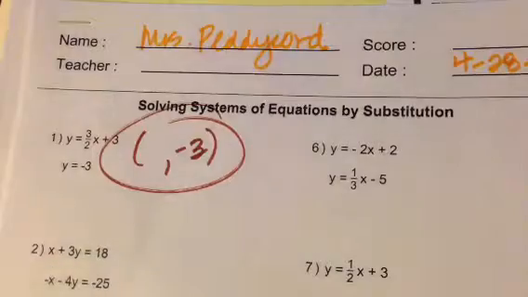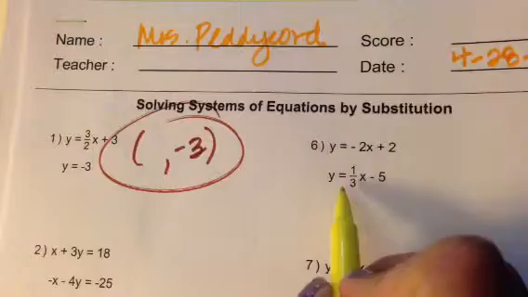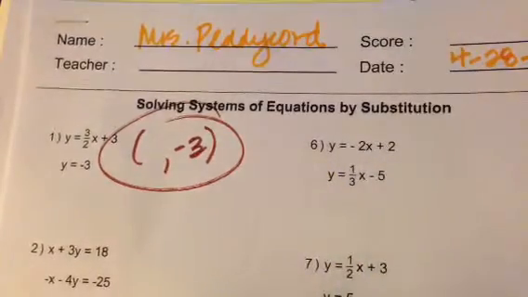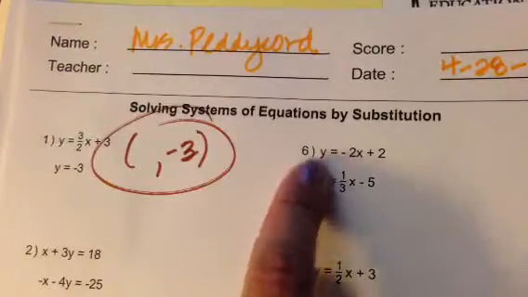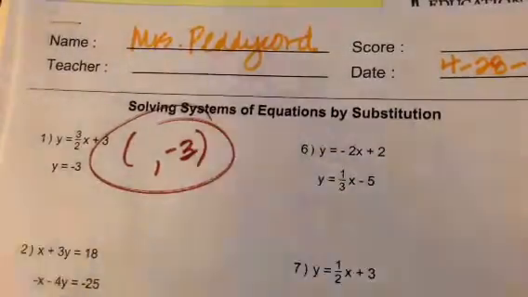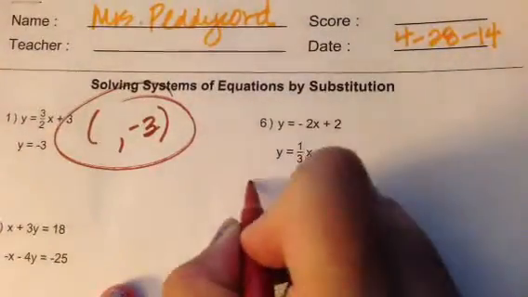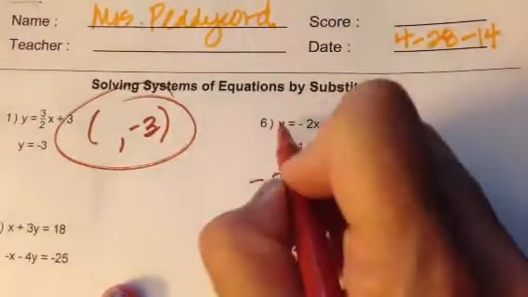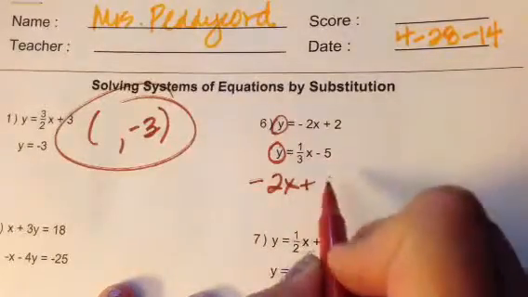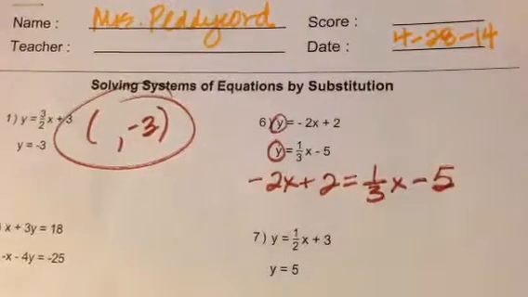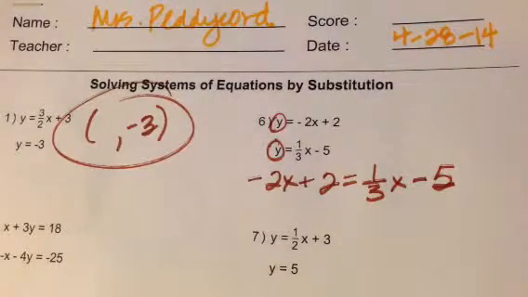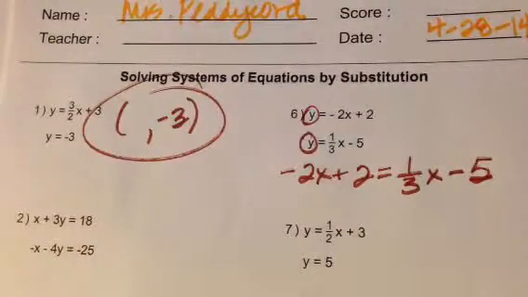In a problem like number 6, I don't think that we've looked at these together, but since these are both equal to y, y equals this and y equals that, think about this one as a break even. Set them equal to each other. If they're both equal to y, why can't they both be equal to each other? Start your process of undoing to get your x's together on one side, solve for x, and then use it for y. So that's a hint to get you started on number 6.